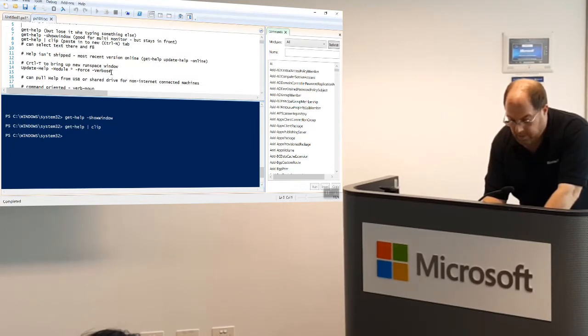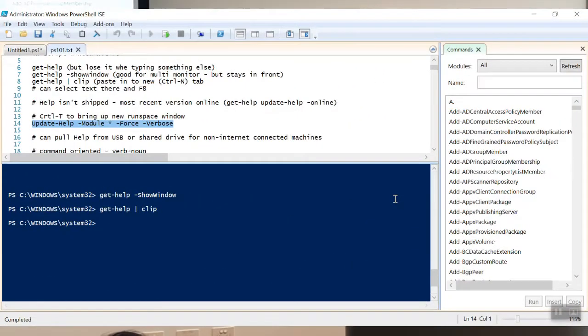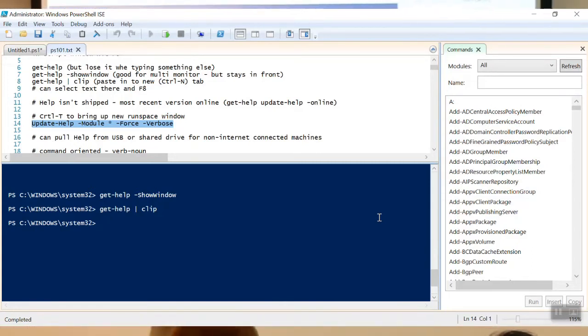This is an important thing to know. I ran Get-Help here. Get-Help now does not ship with PowerShell. First thing you should do when you've got PowerShell installed is to run Update-Help. If you want information on how to use Update-Help, what do you think you would need to type in order to get information on how to use it? Get-Help Update-Help. Get-Help Update-Help is exactly right.